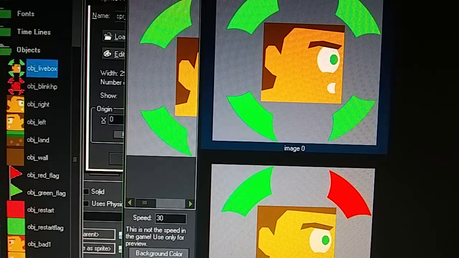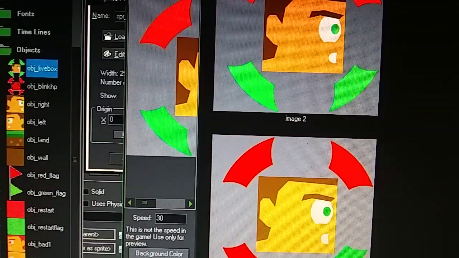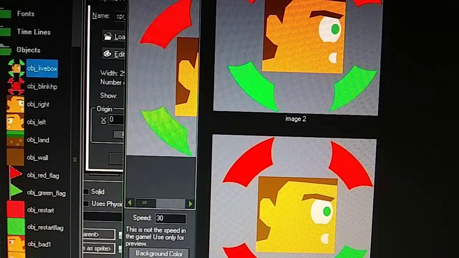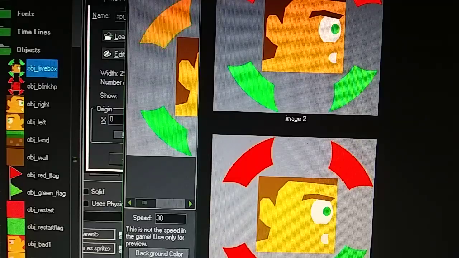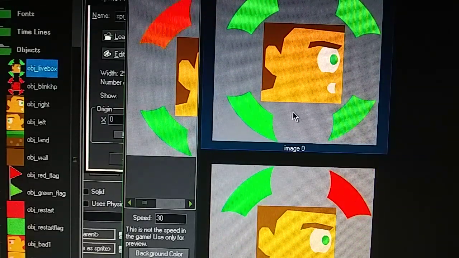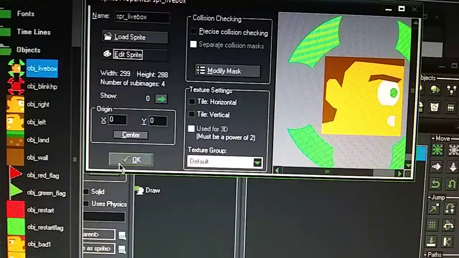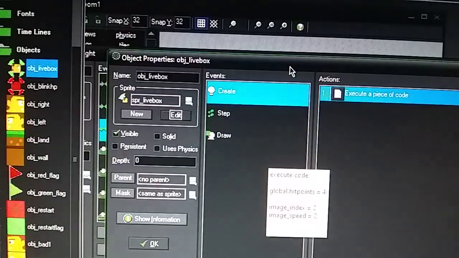If you don't cover all your bases on all your images here, when you try to gain the health, you're not going to gain the health. If you miss one step, if you miss one piece of code, and you try to gain the health, he's not going to go to full health anymore. It's just not going to do anything. It's not going to work right. So let me demonstrate what I'm talking about here.